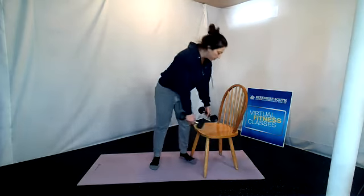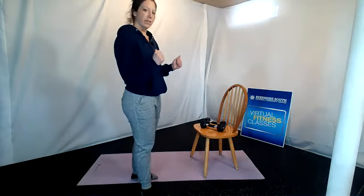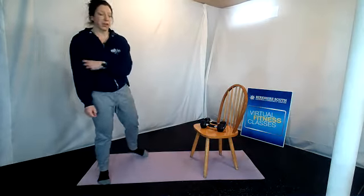We're going to take a little break before we go into that third and last set. I really want you to do however many reps you can with perfect form — sit to stands, rows, hammer curls. If we're flying through them, you're not engaging that muscle. I'd rather slow it down — you'll get a much better workout.